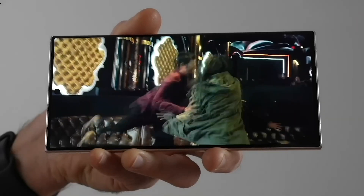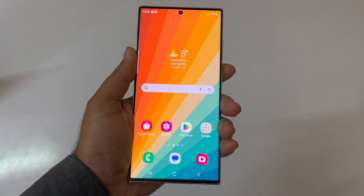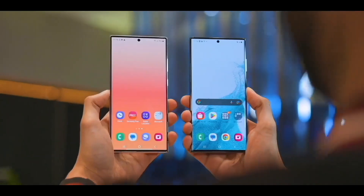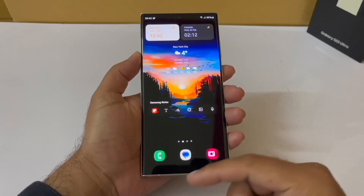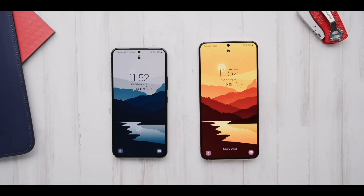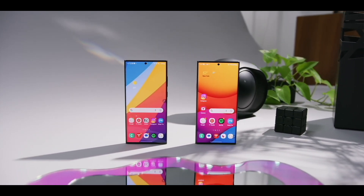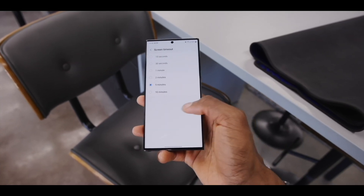It genuinely appears to be good news all around with the S24 lineup, with no major sacrifices being made to make room for new additions. However, it's a shame that these new additions don't include the rumored 16GB of RAM or 1TB of storage options previously surfacing online for the S24 Ultra. That being said, it's hard to complain about a phone that offers so much, especially when we have plenty left to hear about when it comes to software improvements. Let's just hope that Samsung retains the same price structure for these devices when they have their official unveiling at the Galaxy Unpacked event of January 2024.